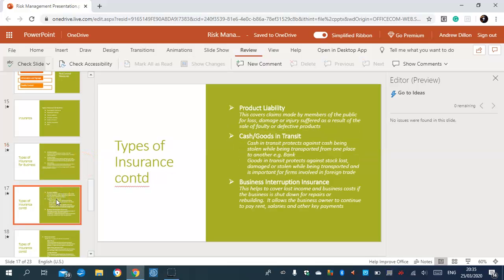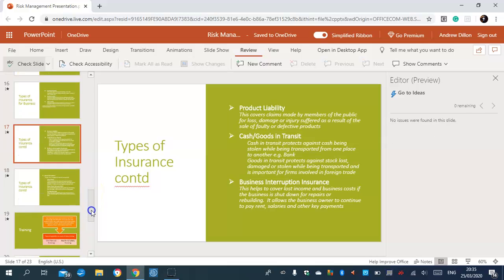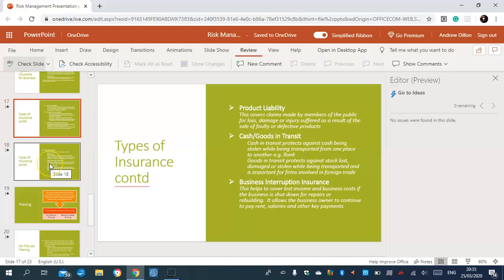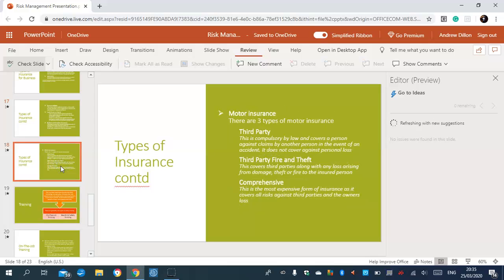If you have errors, you need to fix them as quickly as possible, otherwise you'll face problems in the workplace and you might cause problems with this PowerPoint file for other companies. So sometimes in the workplace, accessibility is very important. But checking slides is just checking spellings, which is the easier way.